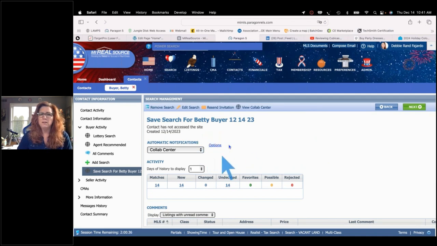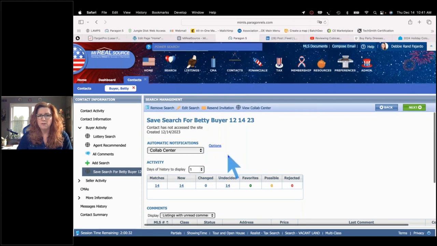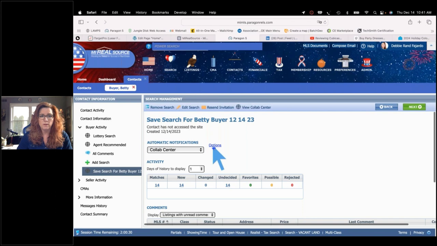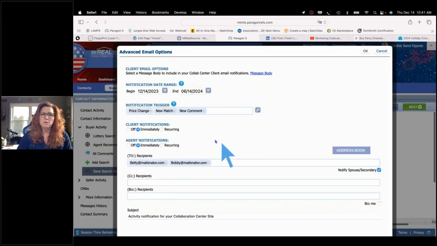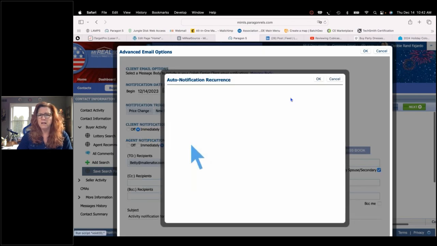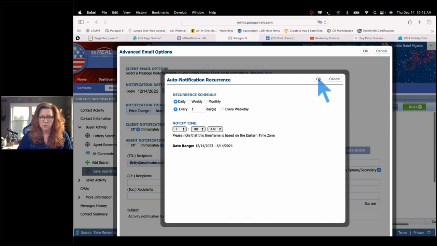But maybe if this is my buyer, maybe the actual ones in this area, she wants to get these ones quickly. So does she want, it's still the same up here, same triggers. Client notifications, maybe she wants to know about these ones. Me, I still don't. Set the time frame, 7 a.m. It's my default. Okay.